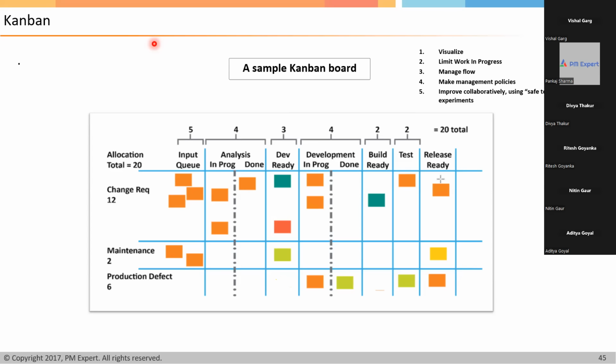Does it work like Kanban or not? The road traffic signal system. Does it work like a Kanban board or not? Partially, yes. It works like a Kanban board only.